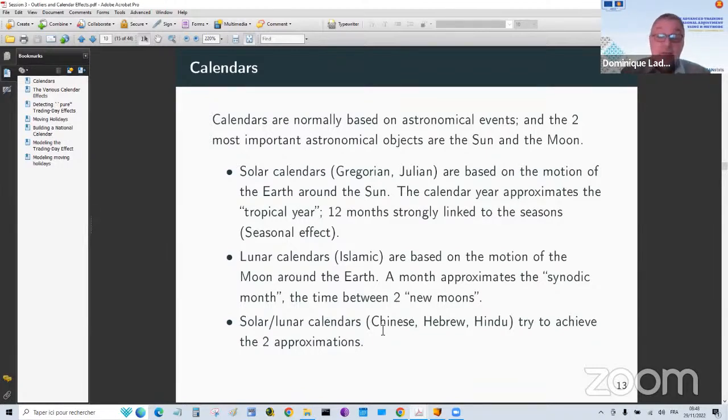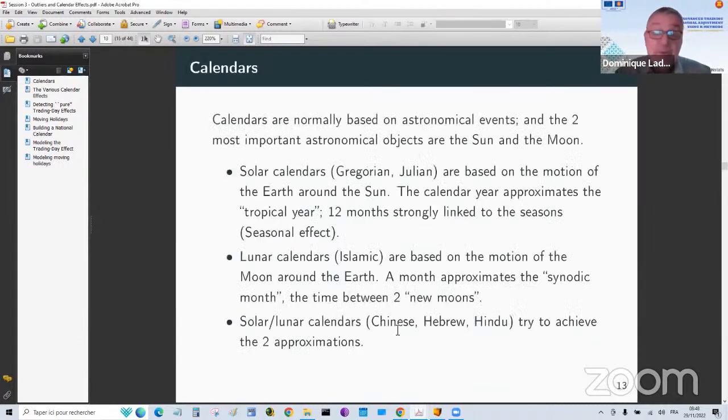So they do that usually introducing new months from time to time to benchmark, if I can say so, the lunar year to the solar year. So it's why from time to time you will add a new month in these calendars.